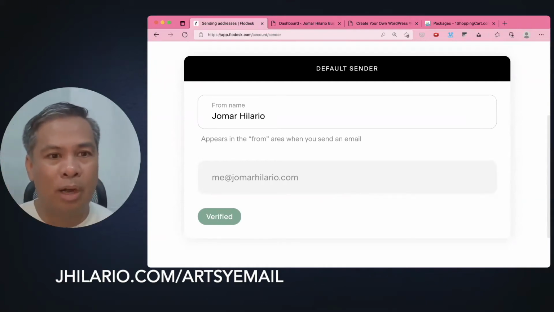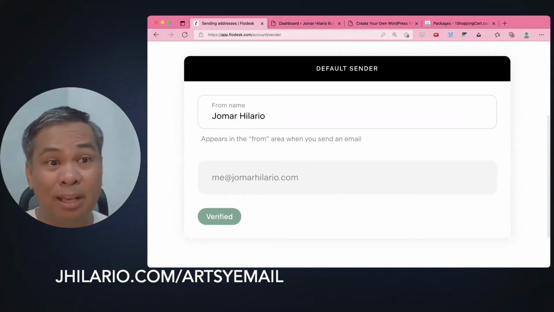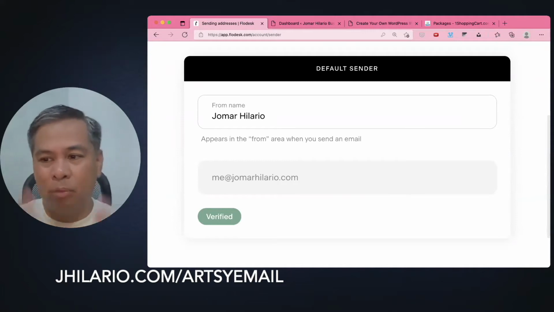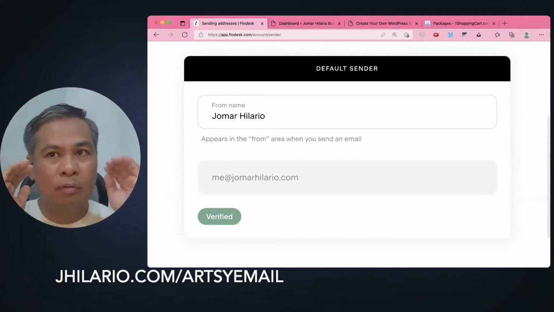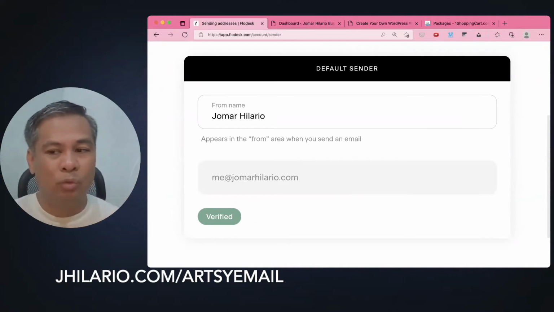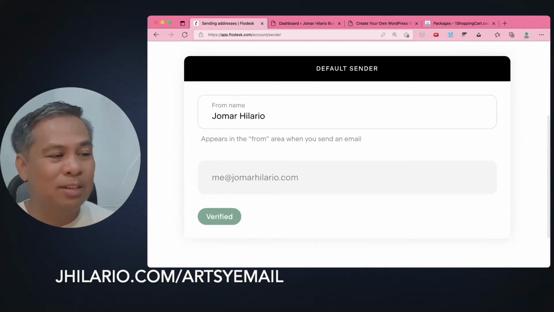But if you are having problems understanding how to do this, I will also make another tutorial on how to verify. Please type the word verify, because you're first-time email marketers, that's what we call you, no? You will do this only once in your life. So it should be okay. Jomar, this is so technical. Yep, but it's only once in your life.